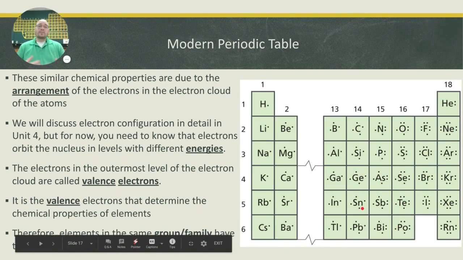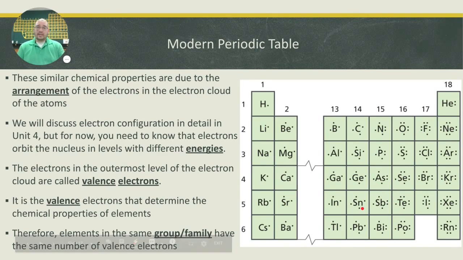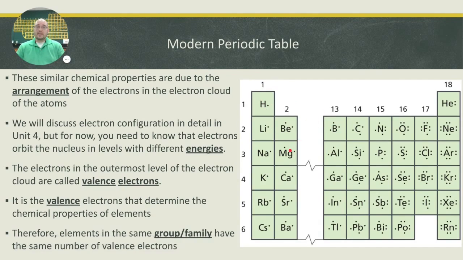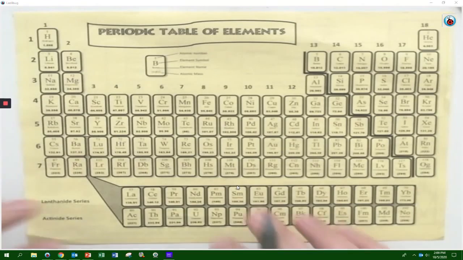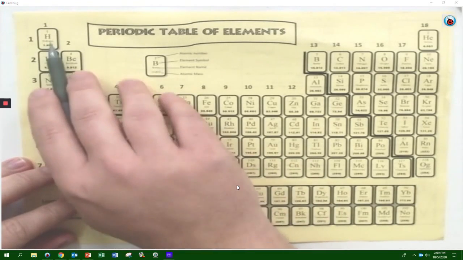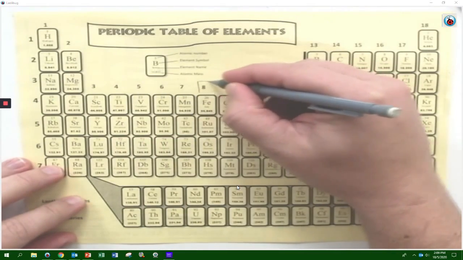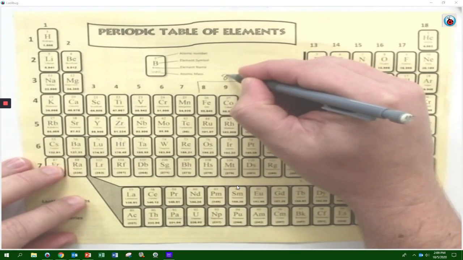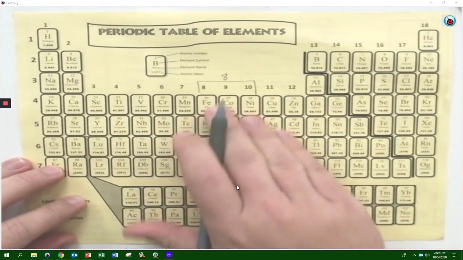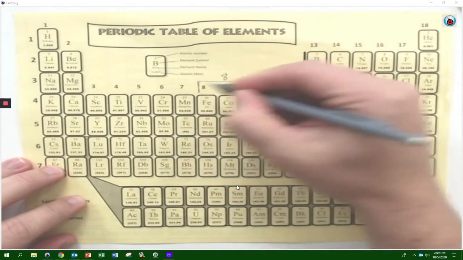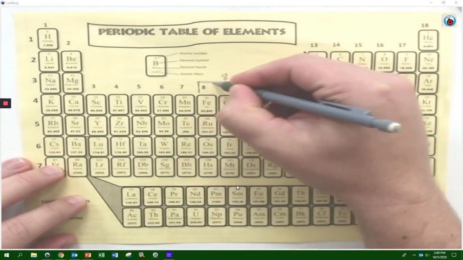So if I ask you, how many valence electrons does an element have? All you have to do is simply look at the column number, and that tells you the valence electrons. 1, 2, 3, 4, 5, 6, 7, 8. Now, when you see the column numbers, again, it's 1, 2, 3, 4, 5, 6, 7, 8. And actually, these 3 columns all have 8 valence electrons. At least for the purposes of our class, that's what we're gonna say. It's not actually the case, but we're gonna say that for this class.